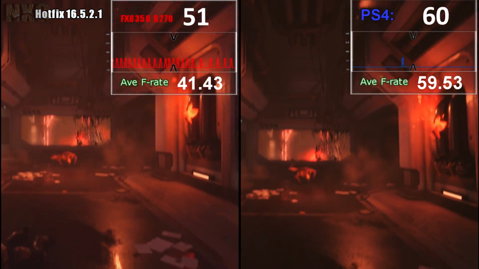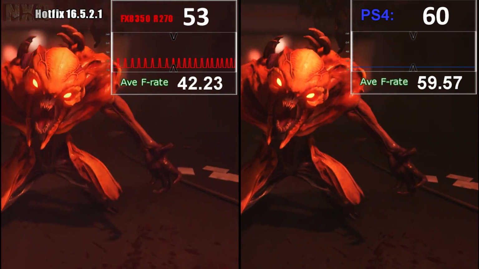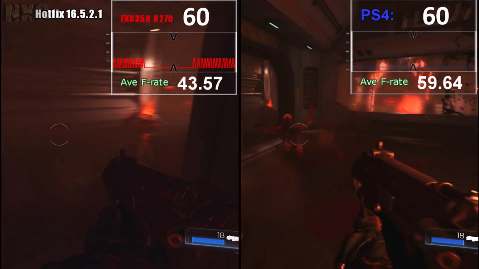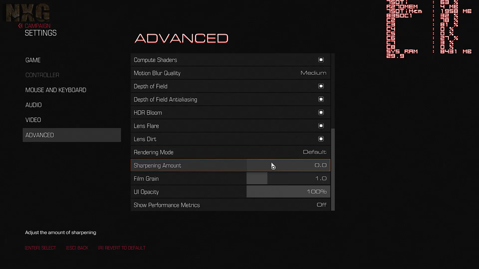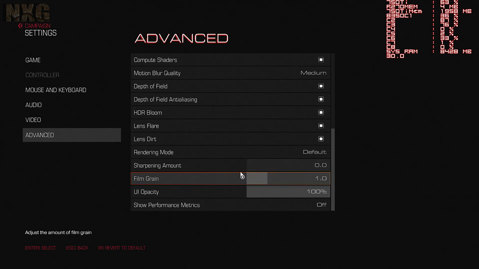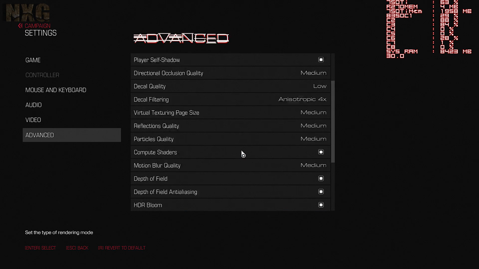So with these levels set, we can see that both cards struggle to hit a locked 60 at the same settings. Now, rather than explain them all, you can see on screen what I've set up on the PC to match the console version as close as I can find.